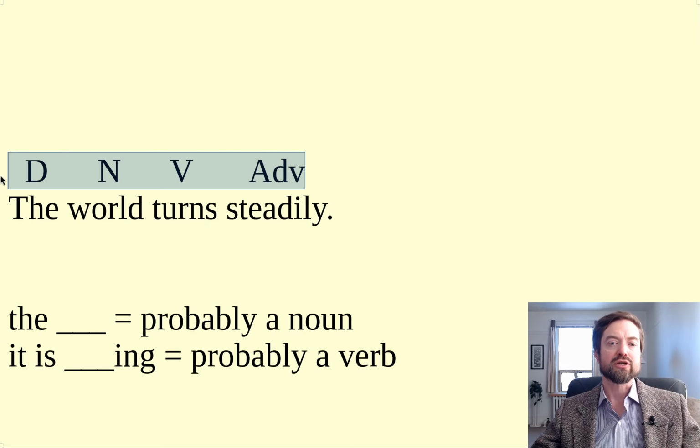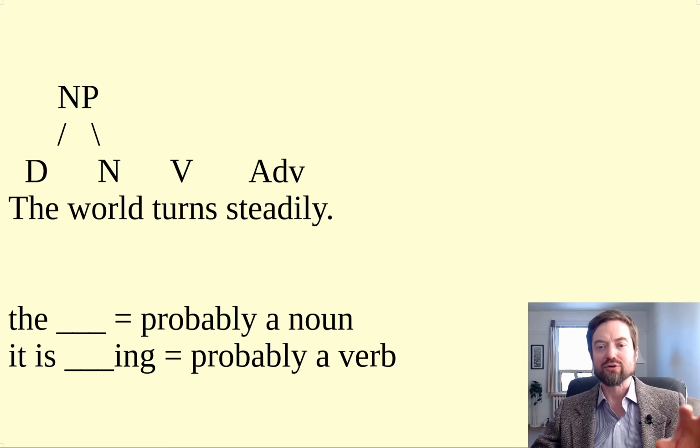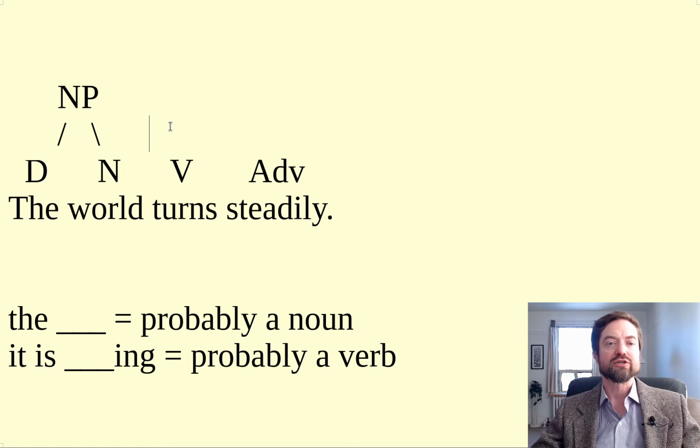And your biggest and most important challenge in syntax is to identify each of these types. Because once you have that, the remaining steps kind of start to be automatic. You start to learn that determiner and noun become a noun phrase. Now there are more advanced ways to do it, like X-bar theory and more advanced forms of putting the syntax together, but this is the basic version, right? And then the verb and the adverb both combine together to make a verb phrase. And in the basic version, noun phrase and verb phrase together make a sentence.